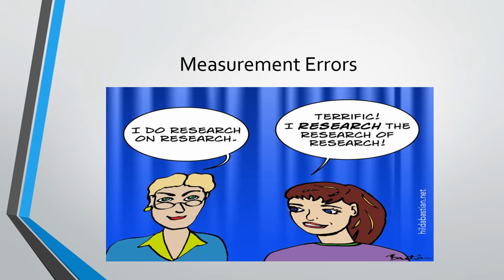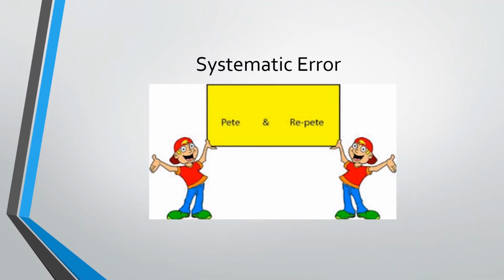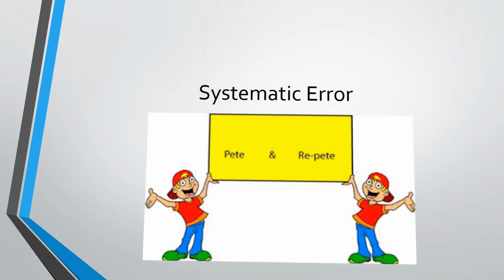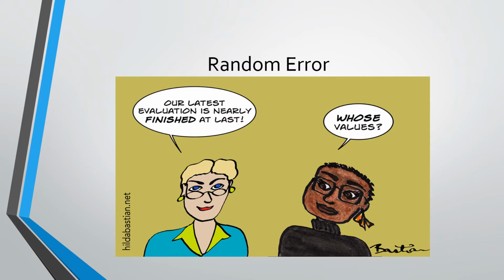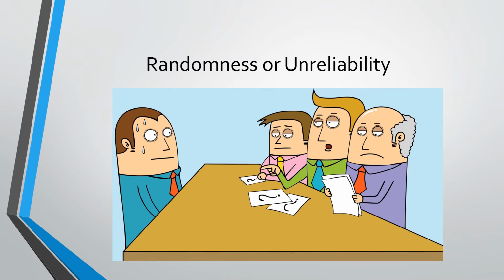Measurement errors are either in the form of systematic error or random error. Systematic error consists of measurements in error each time data is collected. Random error happens when the data is correct, however, the recording of the data could be incorrect. It is the randomness or unreliability of the overall test results. Different situational factors that can influence measurements cause random errors.